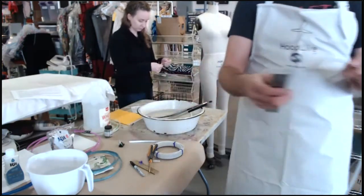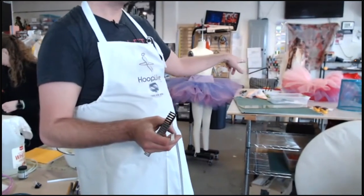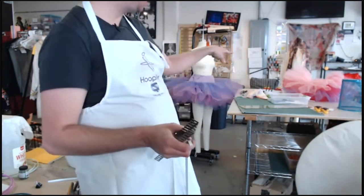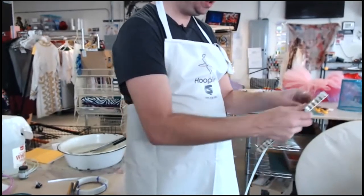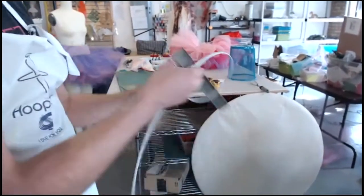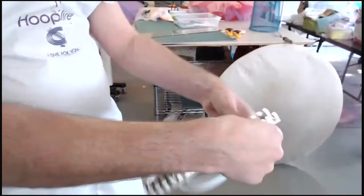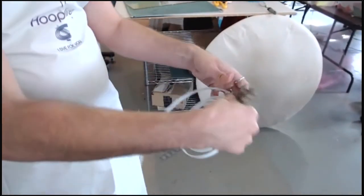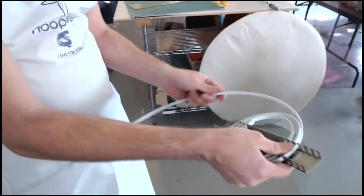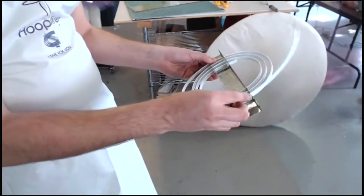We've got a purple tutu back there and a creamy ivory fuchsia purple pink tutu, so we're going to look at different casings in those and dye the hoop for the purple one. I've already got hoop dyed for the pink one. You just start in the middle or at the outside and work your way — either way works. Wind it around in the direction that the hoop is going, and think about the size of container you're going to dye it in.